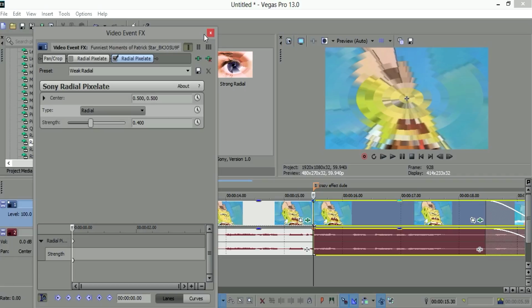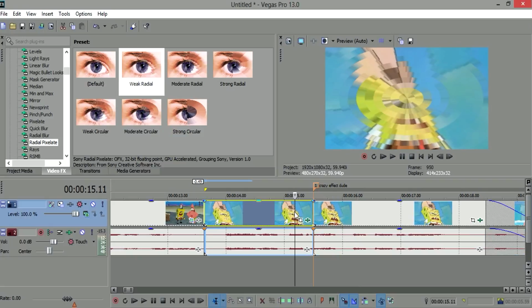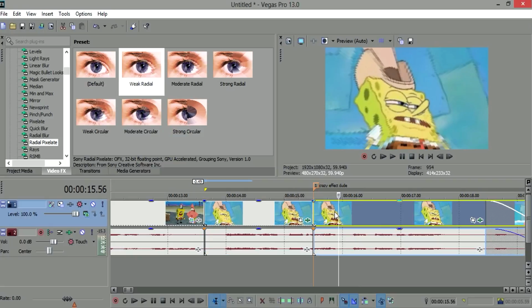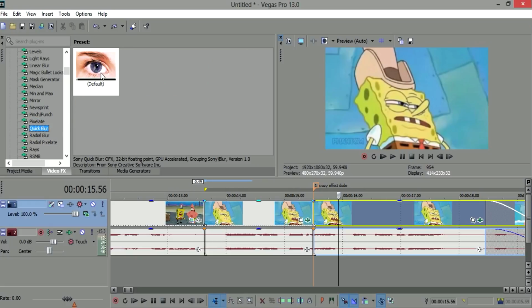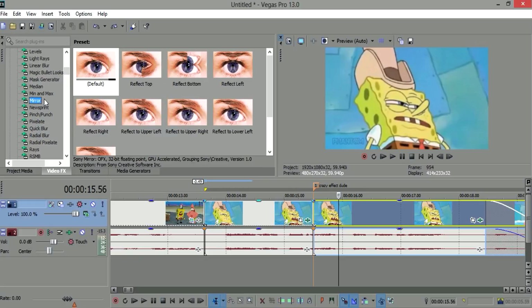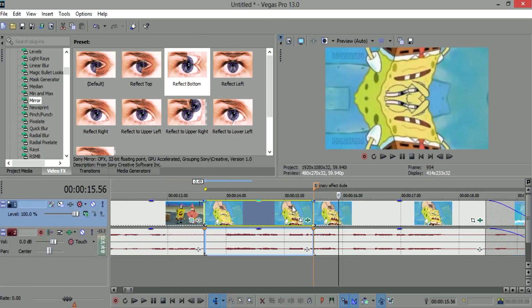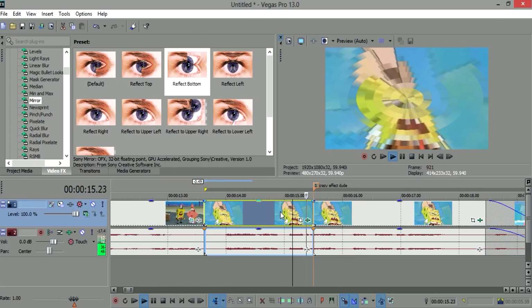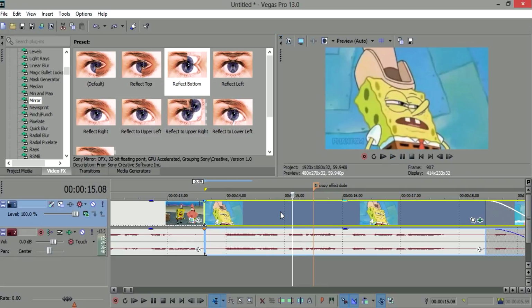You see? That's because these are two different clips with two different effects on them. So if I take that effect off and put this effect, it'll be like this. You see? Effect, effect. But yeah, I don't think that looks good. But you could try it if it's your video. You can do whatever you want.